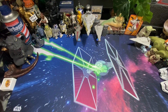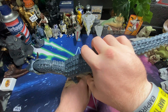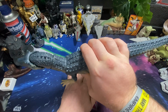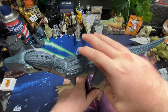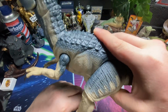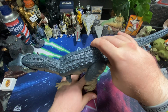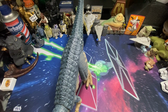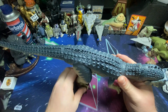We'll see if I can stand him up, because I was having trouble standing up the Stegosaurus for some reason too. And Stygimoloch was a little bit difficult to stand up. Let's see. His tail's a little heavy. Oh, knocked out Yoda right there. Okay, I need to move this there. Oh, his tail's pretty big, pretty long. Okay, let's see if I can stand him up. I know some people have issues standing these guys up. I did knock down the plant. Oh, there goes a sticker. Oh well. Let's see. Stand by.